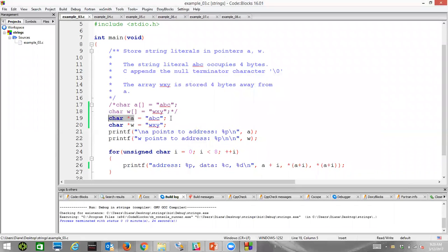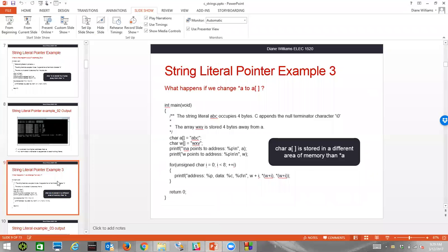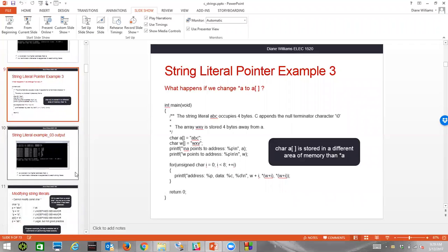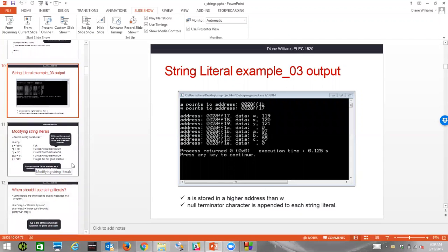The important takeaway is simply to know that either of these methods create an array of characters for you, whose length is determined by the string length, and that a null terminator is appended to the end. That is the important takeaway. It's just that if you're playing with memory addresses, you'll get some different results.